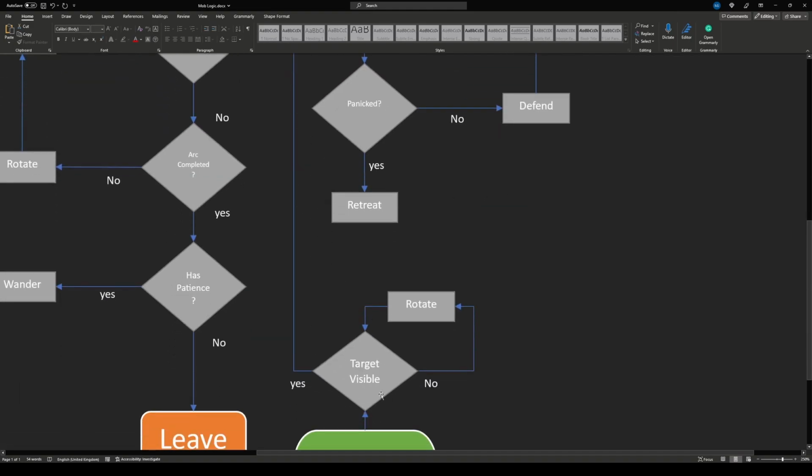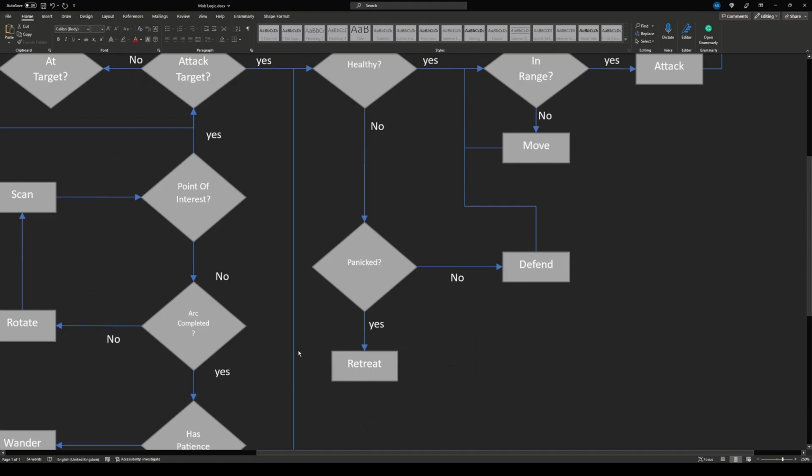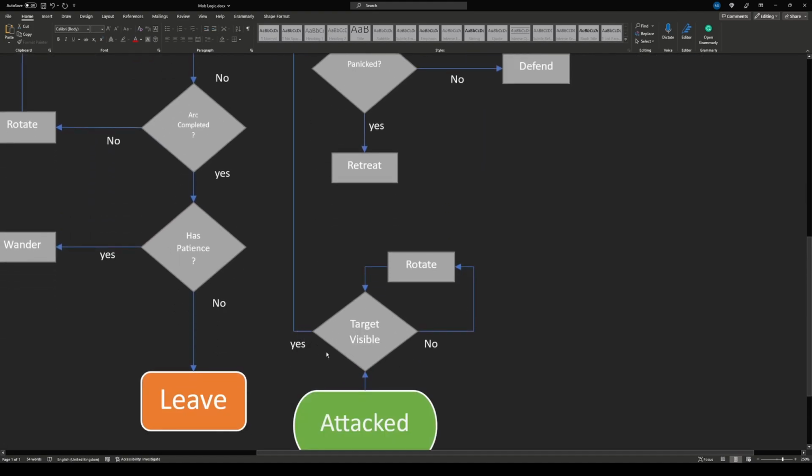The reason I've got it framed like this is because if a mob is going one direction and it crosses paths, but it doesn't spot something that can then attack it, that then needs to interrupt, because otherwise it'll just be killed without doing anything. So that's why I've got this little check loop.